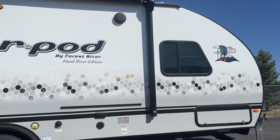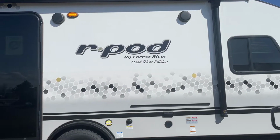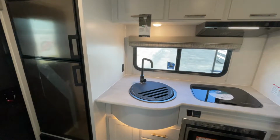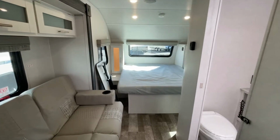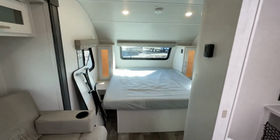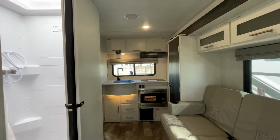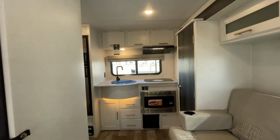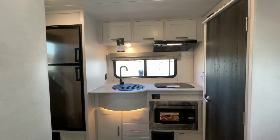So this is the Forest River RPod RP196. A couple quick specifications for you. This guy weighs about 3,802 pounds dry and has a 640 pound payload capacity. Total length is going to be 22 feet and 2 inches, measured from the tip of the hitch to the back of the bumper. All three of the holding tanks, the freshwater, the gray water, and the black water tank, are going to be 30 gallons. And the awning size on this guy is going to be 11 feet.